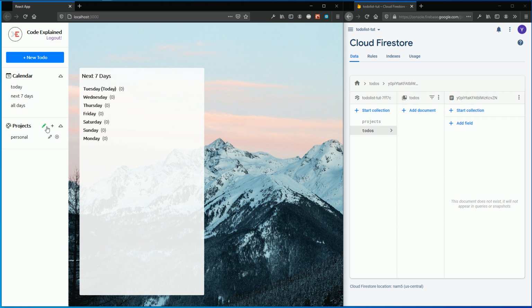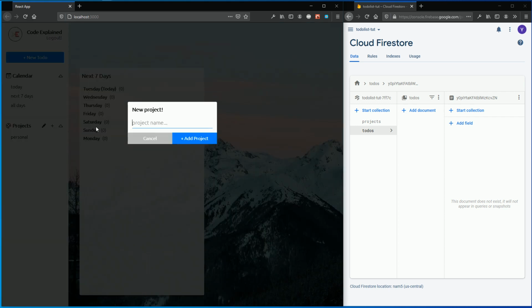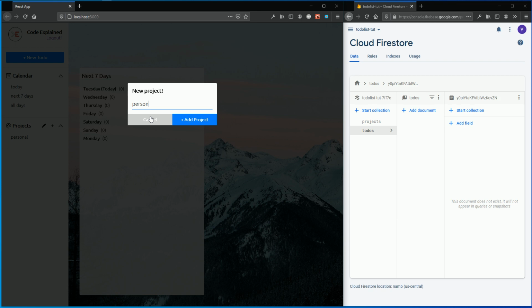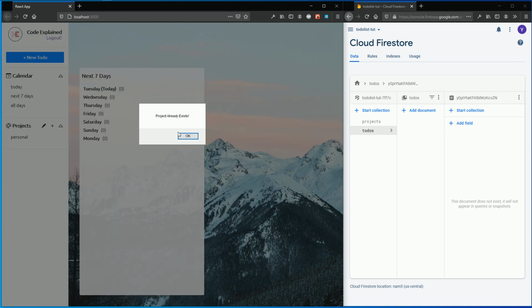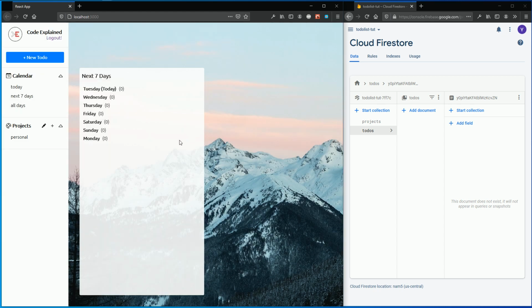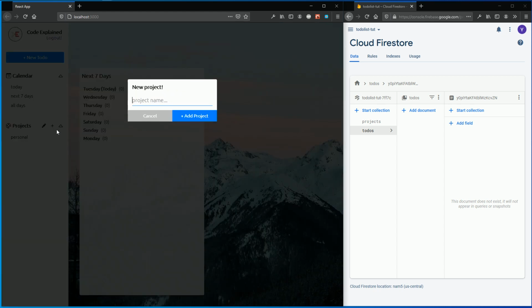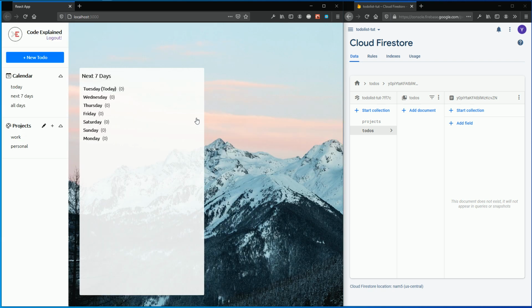Now let's try to add another project with the same name. So let's say personal. If I try to add the project, it says project already exists, so you can't add two projects with the same name. Now let's go and add another project called work, add project.